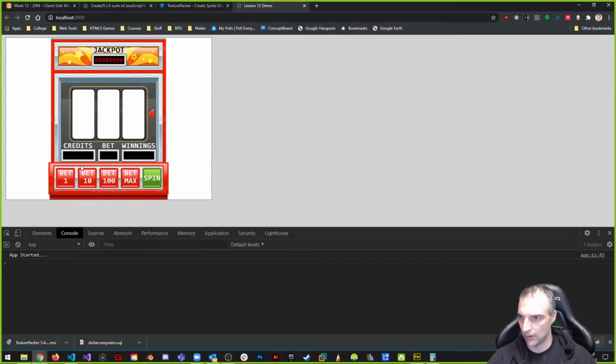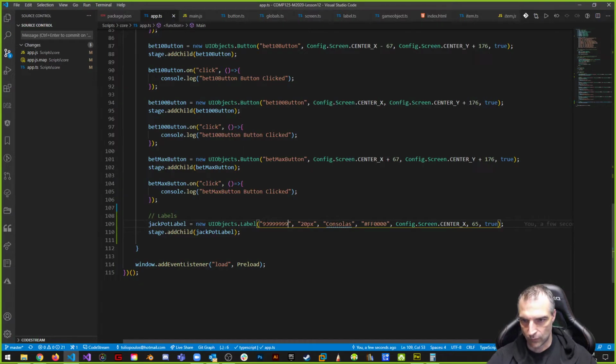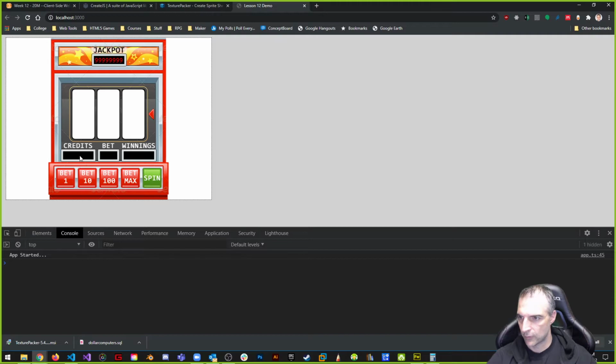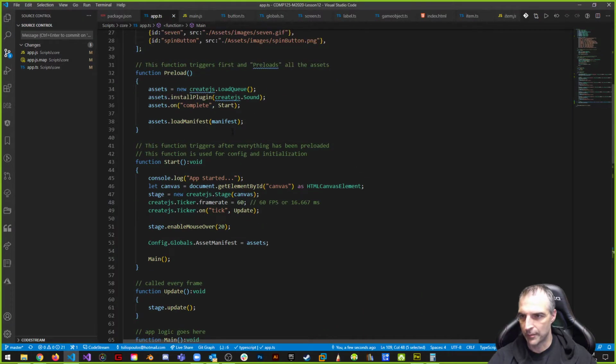And I think these are all roughly the same size. So this 1, 2, 3, 4, 5, 6, 7, 8. I think I got 8 values in here, right? 3, 4, 5, 6. Yeah. So I'm going to do the same thing with the other ones. So let's put the credits label and the winnings label next. The bet label is something else.